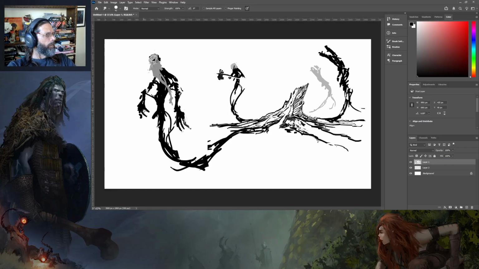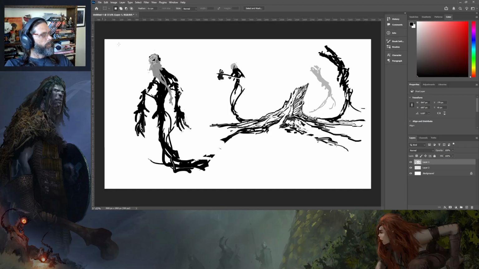So I might lengthen that. Have this root system coming here, and I'll probably have swamp ground over it, so you're just getting hints of these roots reaching out. Do some cool swamp ground there. I'll separate these elements, because what I like to do early on is move stuff around till it feels good.